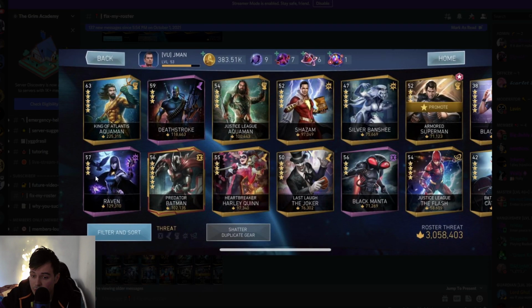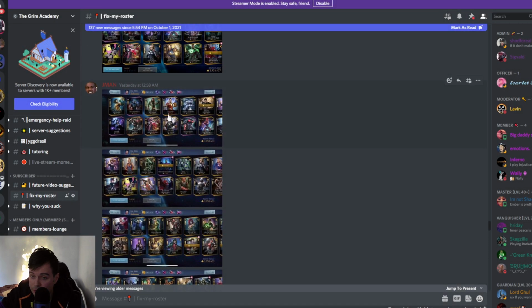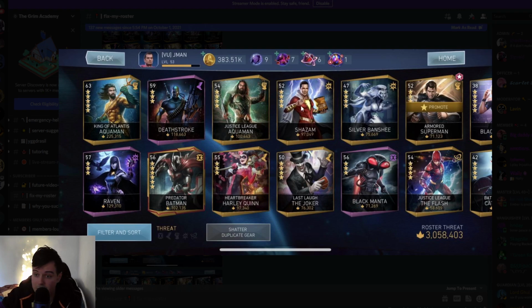Okay, this is a Deathstroke, this is a Raven, this is a Black Manta. This roster is looking promising already. Again, a Brainiac would be amazing for you, so if you could spare the gems to refresh the challenge next time he comes back, that's going to be great. Predator Batman as a combo builder for Harley Quinn most likely, so that's going good.